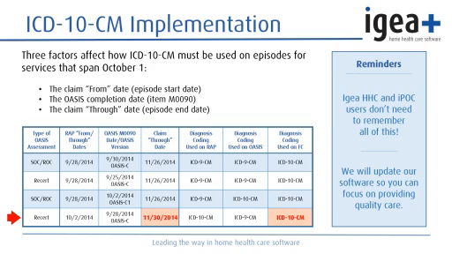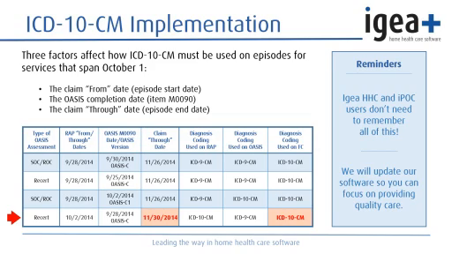I also want to point out that when the coding of these home health episodes that span the October 1st date is done, both Igea HHC and IPOC will ask you to pick the applicable ICD-9 codes and the respective ICD-10 equivalents. And the reason behind this is that, as we can see in this implementation table, these episodes will require diagnosis in both code sets. So now that we have covered the implementation guidelines, let's take a quick look at the ICD-10-CM coding structure.